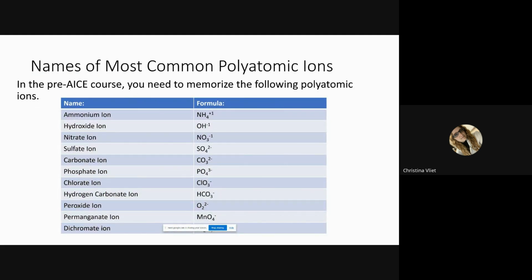Names of the most common polyatomic ions. Now, as you have seen, there was a pretty large list in that video, and that video didn't even have the largest list of polyatomic ions that I've seen. But I'm not going to have you memorize all of those polyatomic ions. I am, however, making you memorize all of these polyatomic ions. The reason why is because these are the ones that Cambridge uses. So these have to be straight up memorized.